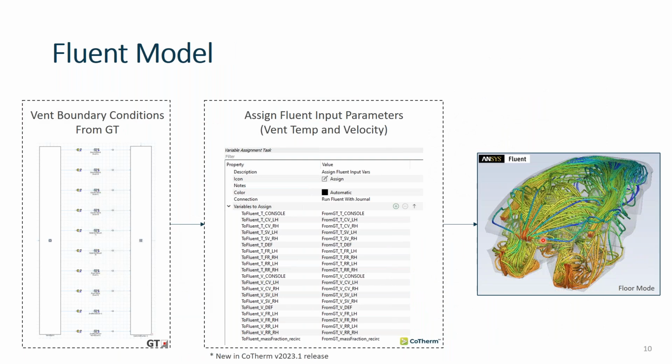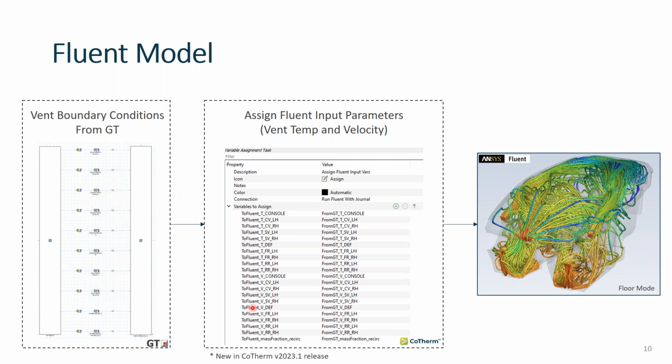In terms of the fluid model setup, it's a pretty basic CFD cabin model. So we have some inlet boundary conditions: our defrost vent, for example, floor vents, side vents, and then a pressure outlet in the back, as well as a recirc air outlet. And the interesting thing here really is how we are passing our vent data from GT to Fluent. So here you can see our vent distribution in our GT HVAC system model: defrost vents, side vents, floor vents, etc. And each of these is passing a temperature and a velocity to our Fluent model.